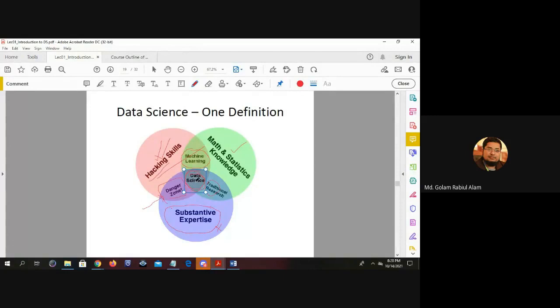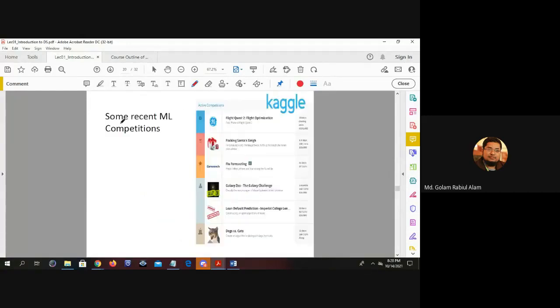Okay, so data science is composed of these things. We need specifically three major domains of people for a successful data science project. And there are several competitions. We know that in Kaggle, several competitions are arranged specifically for data science projects. Not only Kaggle, KDnuggets and even DataCamp arrange several competitions for that.